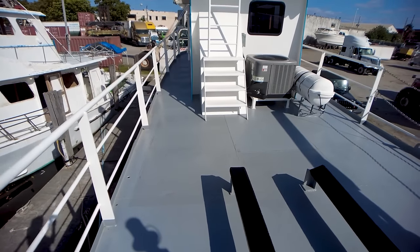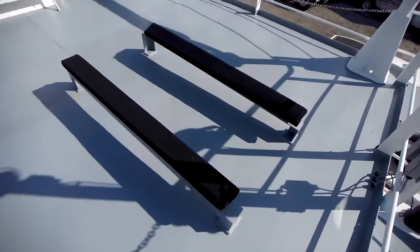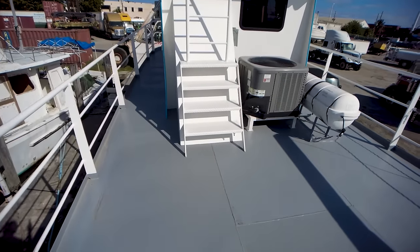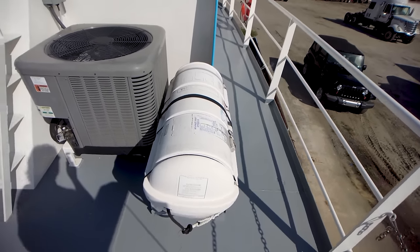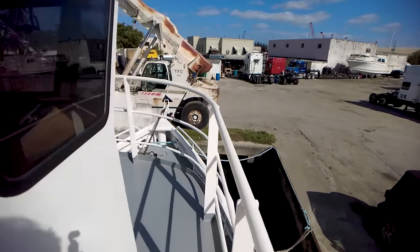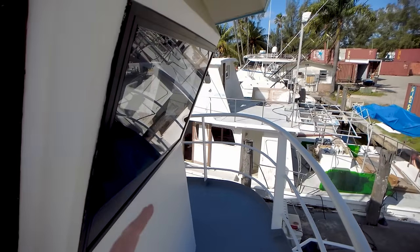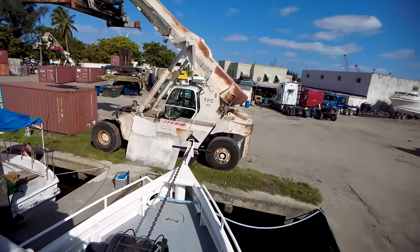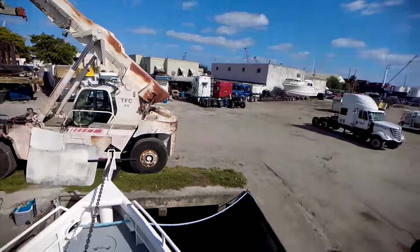This is awesome. Got a lift for a dinghy — the dinghy is going to sit right there. Tons of space for activities. We've got a household style air conditioner right here and a large commercial life raft as well. We're going to walk all the way around the wheelhouse right now. We've got those reverse windows. What a good view this could be — right now we're in kind of an industrial area, but what a good view this could be if you were in the Caribbean somewhere.